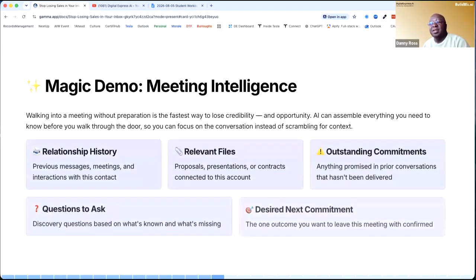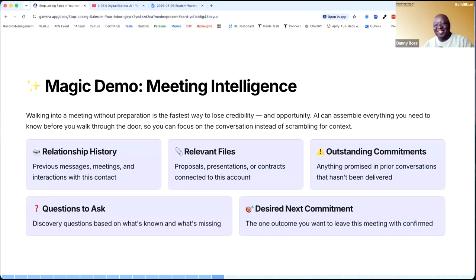Let's keep rolling. Meeting intelligence. When you walk into a meeting, you want to have all of these things. And we do all of this on a regular basis. If you're in business, the idea is to basically assemble everything, have it ready for your meeting. Of course, everybody knows this process. Now we're having AI help you roll it all together. What do I need to bring? Relevant files. Do I have them? Remember the old days of file folders going into a meeting? Okay, I've got everything in my file folder.